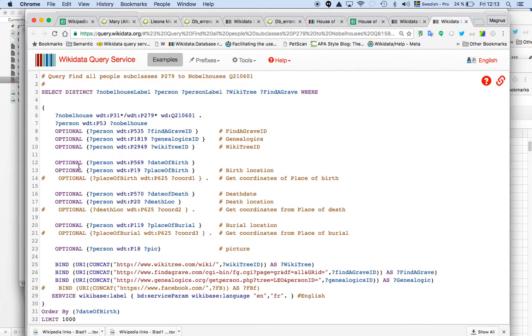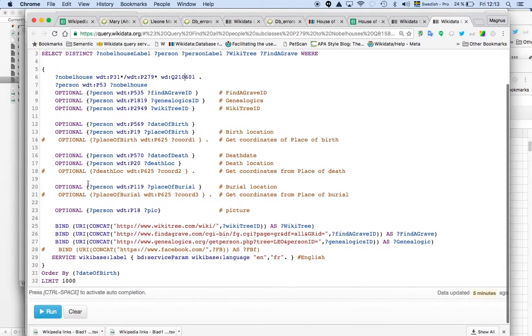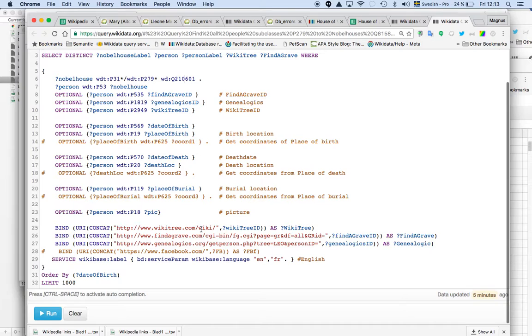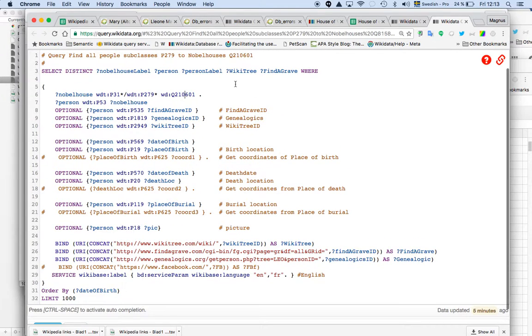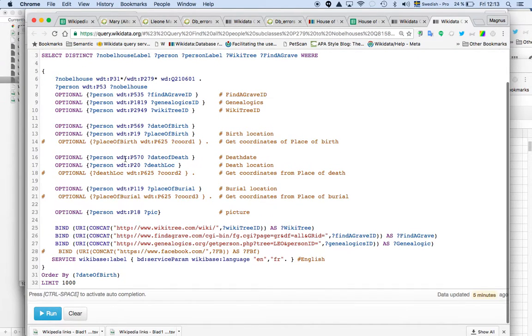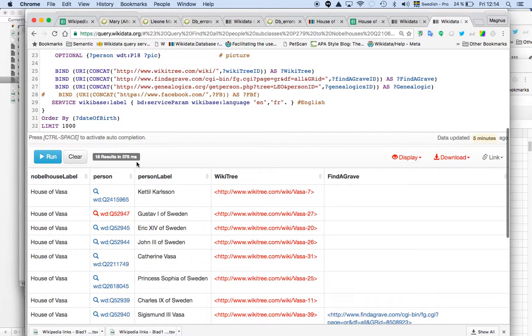And then give me all the people. And then I say optional on all the attributes, and then we change so that the WikiTree ID we get there is a full URL, and also Find a Grave. Then you also have other places like Genealogics, but I didn't show them. So now I did a search, so that means that we got 18 people from House of Vasa in Wikidata.